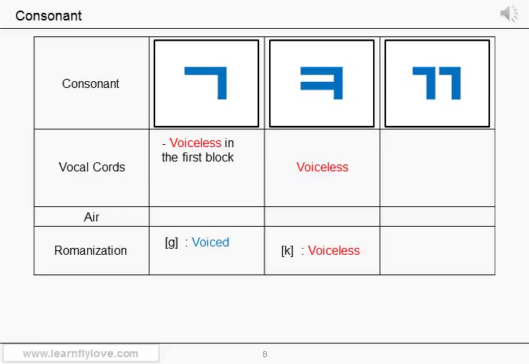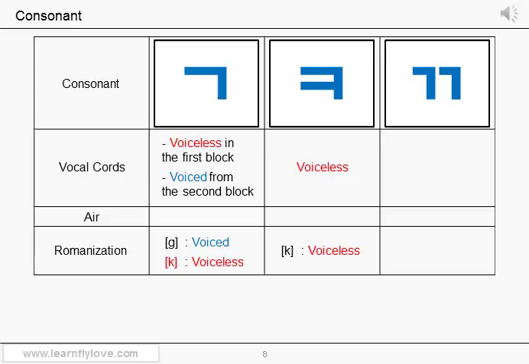Anyway, the Hangul K consonant sounds more explosive than the English alphabet G, and the air comes out of your throat and hits the roof of your mouth, especially when it comes as the first sound of a word. So the sound of the Korean consonant could be closer to a voiceless sound K, especially when it comes as the first sound of a word. But your vocal cords vibrate more than when you pronounce the English alphabet K. And it is said that the consonant becomes a voiced sound from the second block of a word. But as I said, I just want you to think that it's just the same consonant wherever it goes.